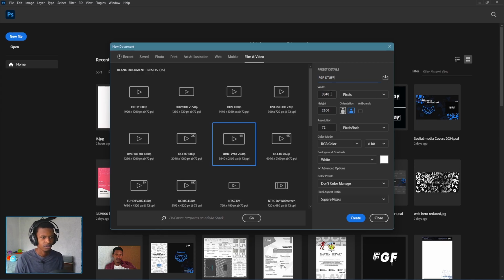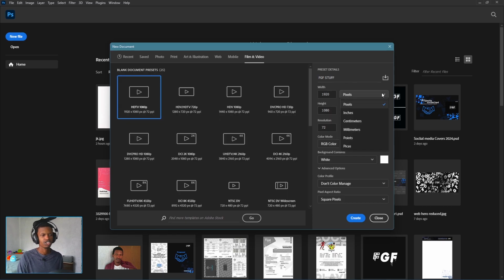Right here you have the width. You put the width of the canvas and you put the height of the canvas. If you want to do 1920 by 1080, that's 1920 width, 1080 height. Straightforward, right? Right here is the measurement. Are you doing it in pixels? Is it 1920 pixels? Okay, do it. Is it inches? Yes. Is it centimeters? Yes. You just click and it converts. For example, 1920 pixels is equal to 26 inches.